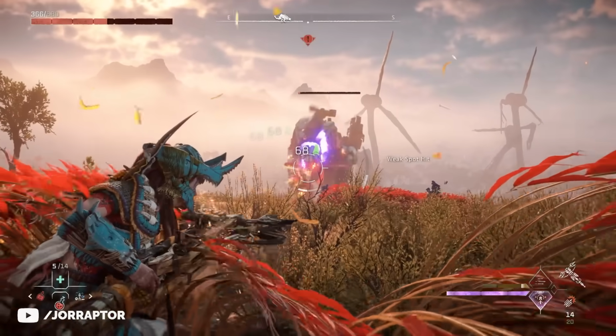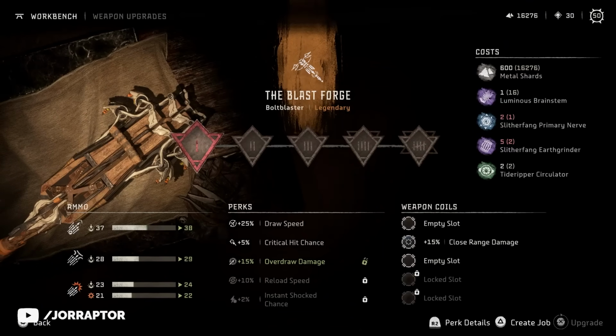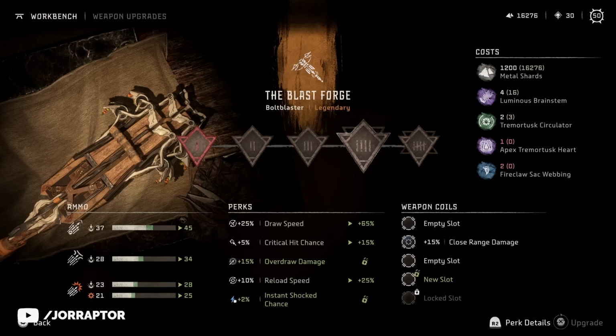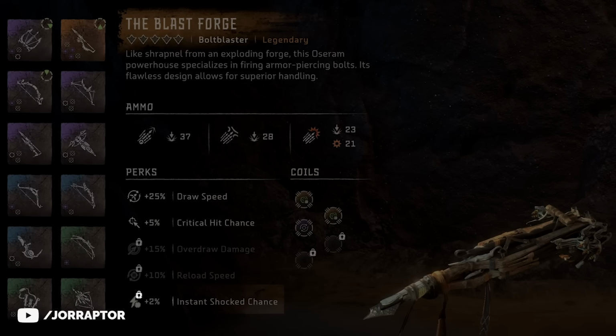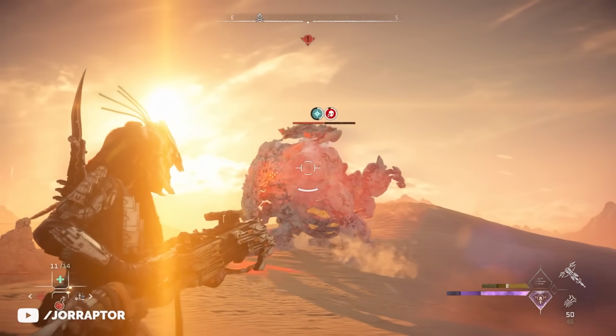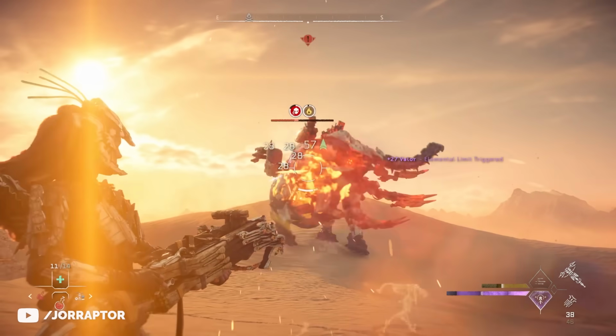Now, of course, just like with the other legendary weapons, if you take the time to upgrade them at the workbench, which is really end game stuff, then you also unlock extra perks. And the final perk for the Blastforge is called Instant Shocked Chance. So the chance is very low, but every bolt counts as 1. So you have a lot of chance when you unleash a full magazine.